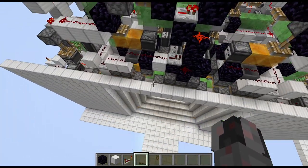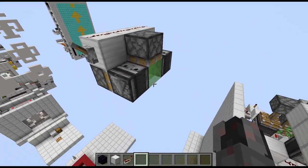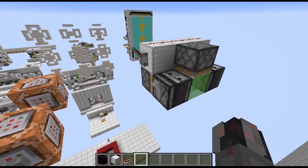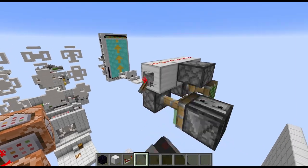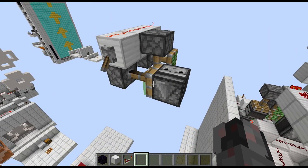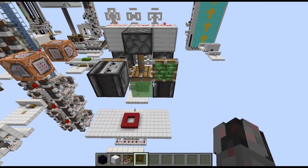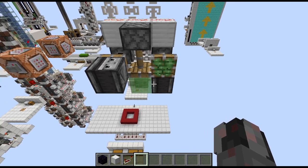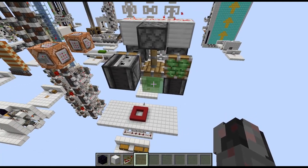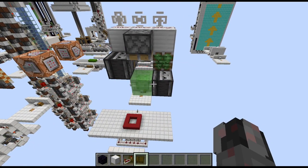So what is the problem? Well, during the opening of the door I have a situation where one piston tries to move a slime block down and another tries to move an observer next to the slime block sideways. What I need for this door to work properly is that those two separate, as you can see here. Unfortunately, depending on the orientation and position of the build, they will not separate properly. Instead, the observer gets stuck to the slime block, and from that point the door is partially broken, which is rather annoying.